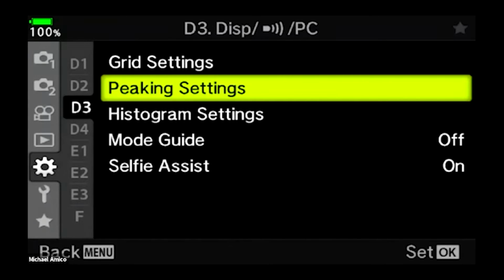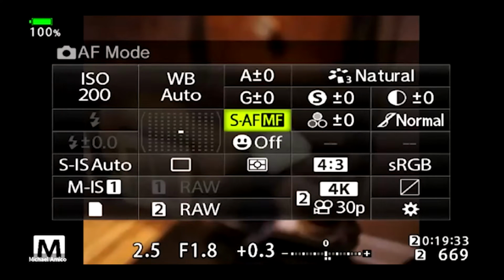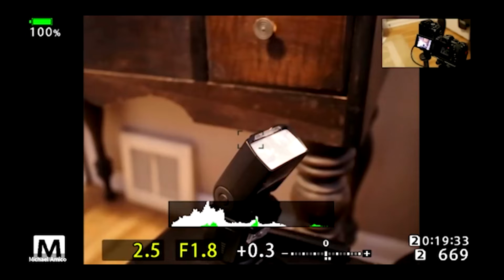So just to show you guys what I mean by that, let me take off my cap here. If I was to go into manual focus, well, here I'm in single autofocus. Remember I told you I turned on autofocus plus manual focus? So if I focus on that flash and I keep the button pressed down halfway and I turn my focus ring, and let me just bring that picture in picture up again.